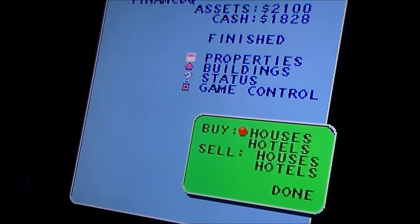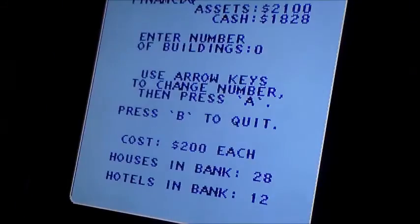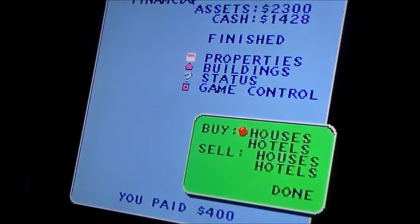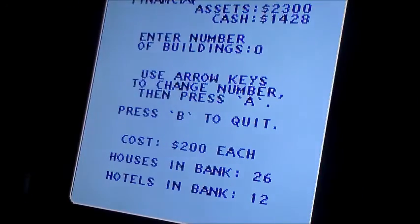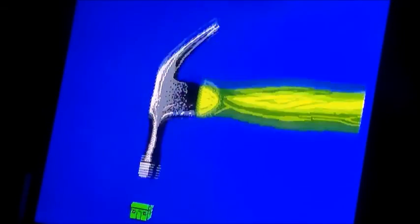Tina McDQ, let's make some buildings. Let's make houses for this building. Let's make two houses, because I got money for it. This way you're gonna get... Why do you do that? It doesn't make any sense. I'm gonna buy one house for this because I already have one, so I can make it all consistent and stuff. That way you'll get totally wrecked.